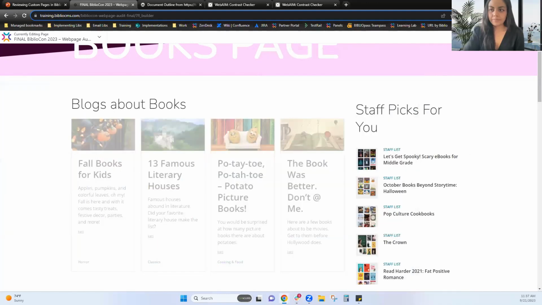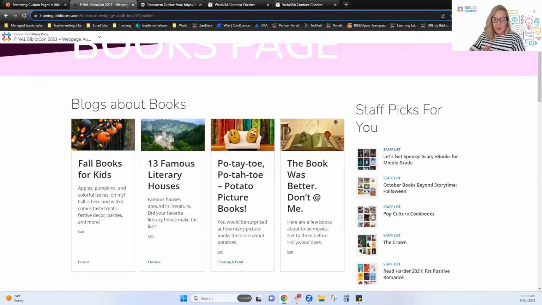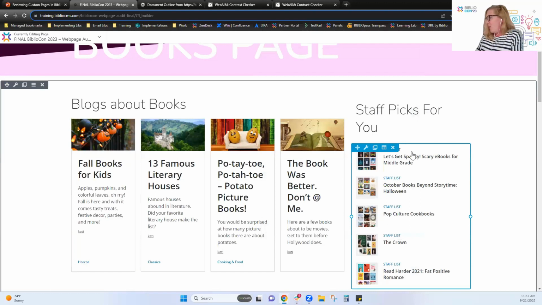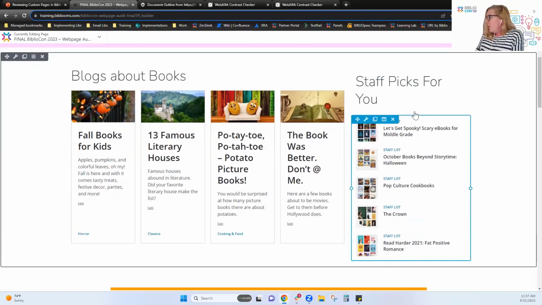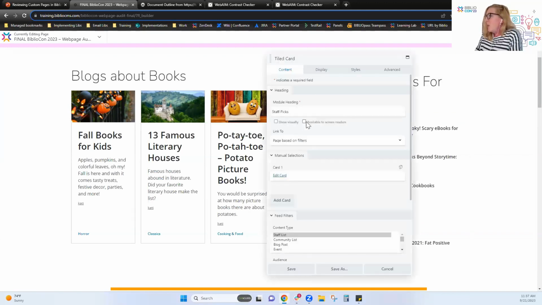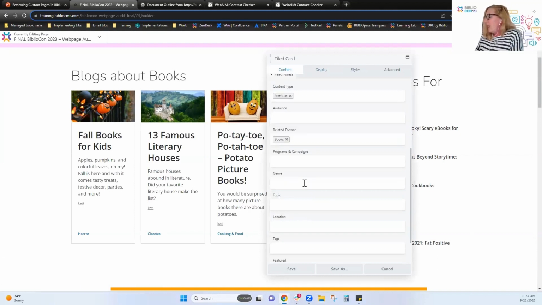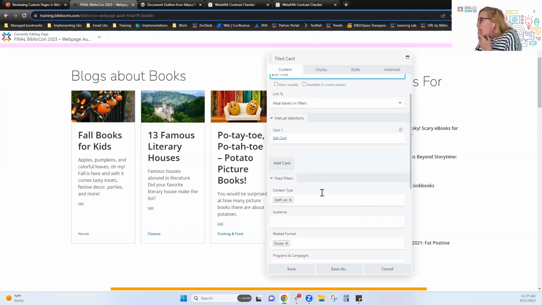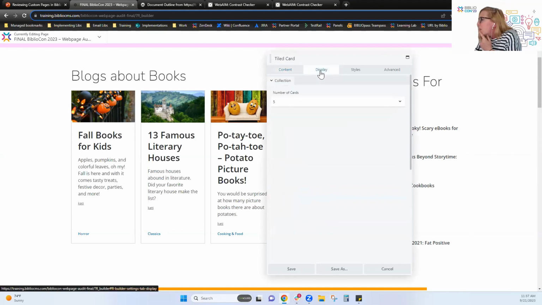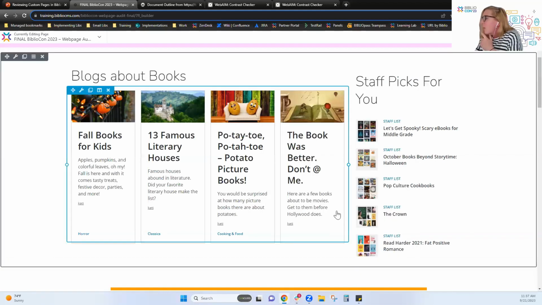All right, now let's see what else we can adjust on this page. Let's see, our staff picks is set up correctly. So we got staff picks and we got our staff picks there. So we could probably turn off the display type on this one too, so it's not repetitive. Oh no, oh yes, we can. Let's see, where does that one live here? That's okay, we won't do it for now.